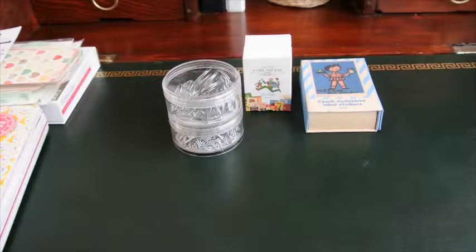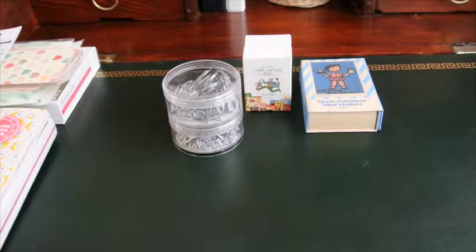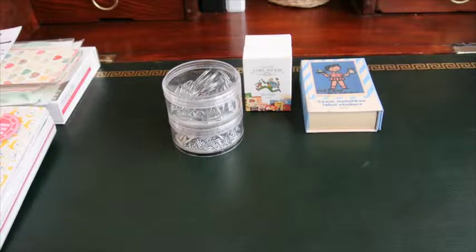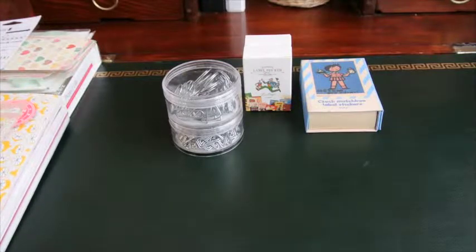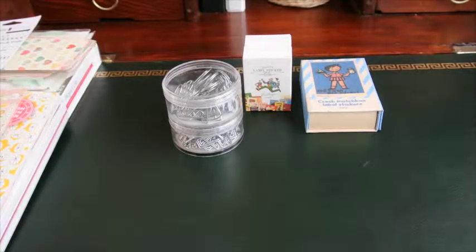Hey everybody, I hope you had a great weekend. I'm jumping on here to show you the bits that I bought stationery-wise to decorate my Kiki K planner — some junk journal things and random bits. This is kind of the last big haul for a while, just because we're putting the house back on the market in March, so I can't really accumulate too much. I'm making it a goal to use up those items and just freshen things up with some new bits for the new year.